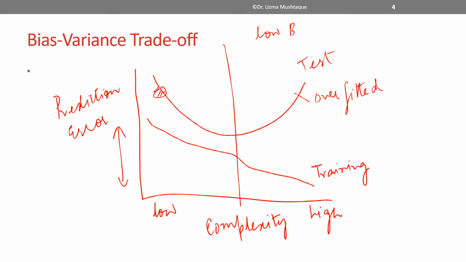This is the region of low bias and high variance, and the left hand side is the region of high bias and low variance.